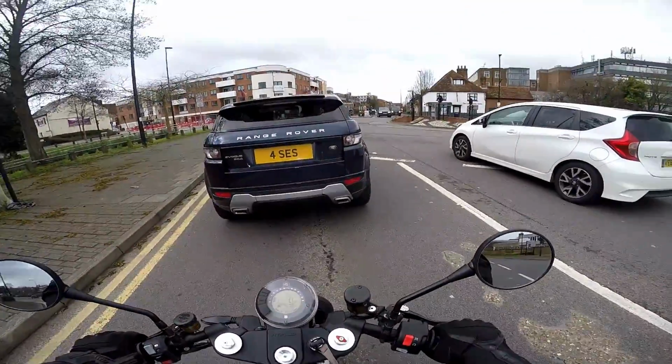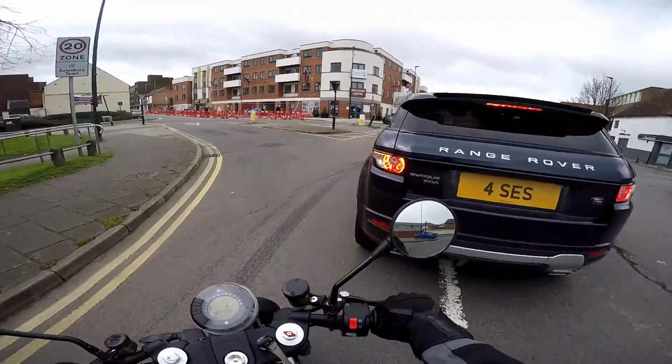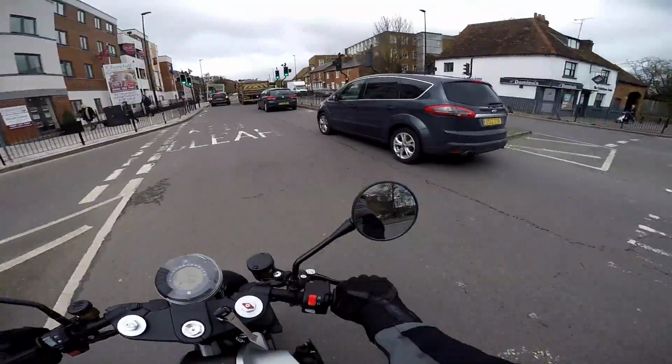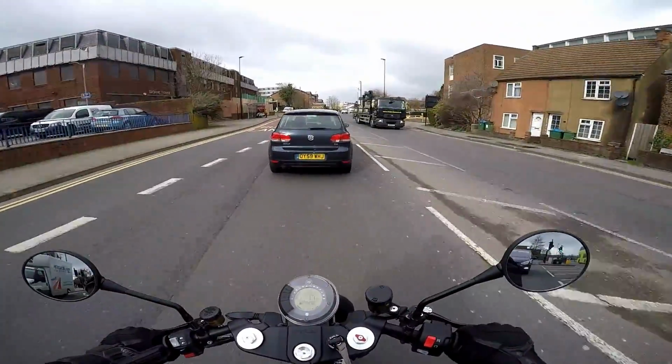Although the engine in this, a twin, is pretty smooth for a thumpy twin. Sorry, what am I talking about? Single. It's pretty smooth for a single, because of what Husky have done with balance shafts and things. Done a good job on making the single smooth. It's nowhere near as smooth as the triple in my Street Triple, and I shall enjoy riding that back a bit later.